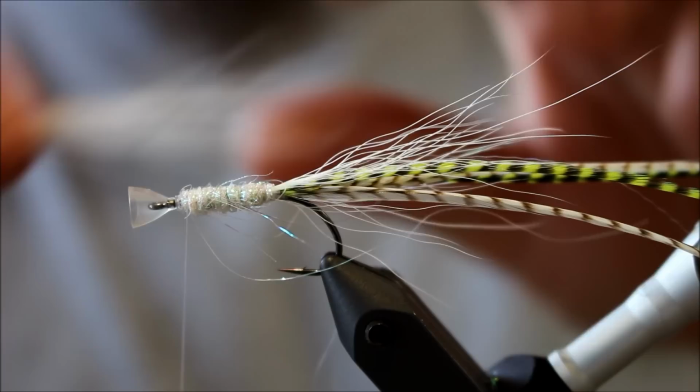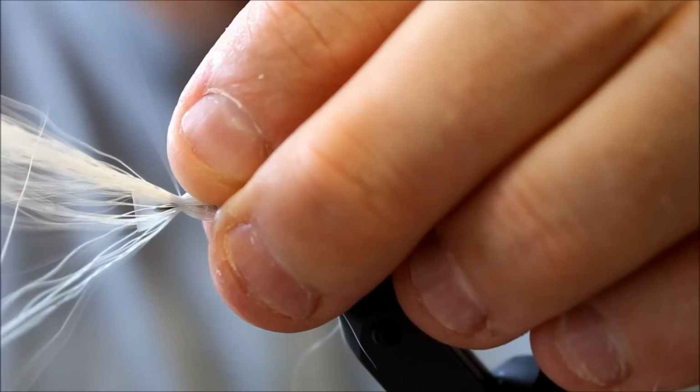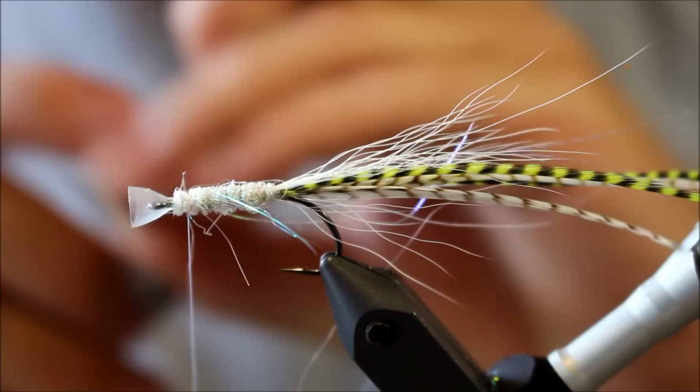It's pretty. It's strong. It's pretty stiff, but still vibrates in the tips. And well, yeah, you gotta love bucktail. See, I've not done the build-up correctly here. The last part of dubbing I spent here, I did not spend wisely. So I'm gonna have to go a bit further, like so. That was better. And as you can see, there is a small amount of space right here.